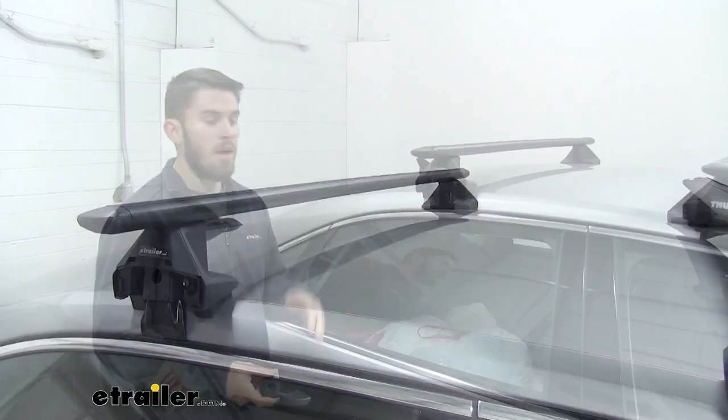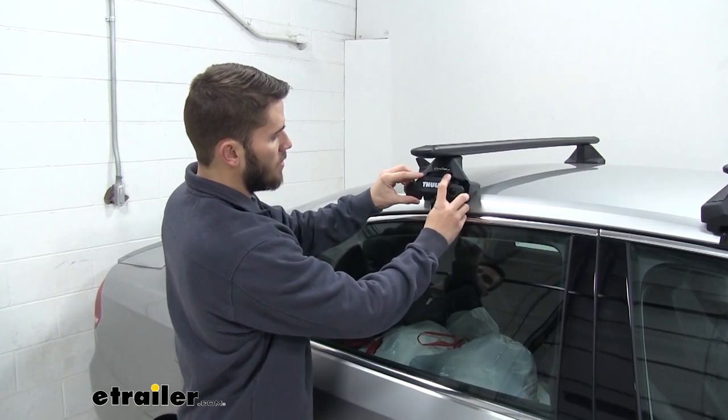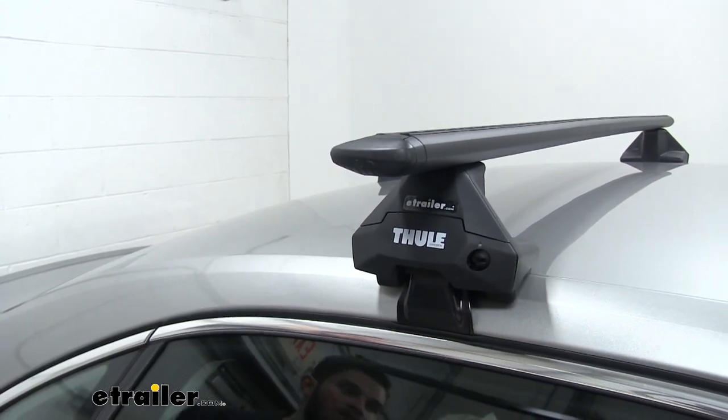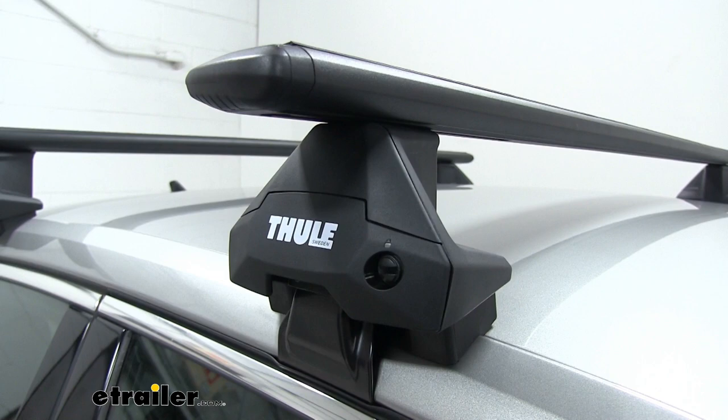We'll shut the door. Now that you got everything tightened down properly, we'll just put our end cap in place. You can see those two little prongs. They just go right up there and click down. Now you're ready to load up your favorite Thule accessories and hit the road. And that'll do it for our look at the Thule Wing Bar Roof Rack System on our 2014 Volkswagen Passat.